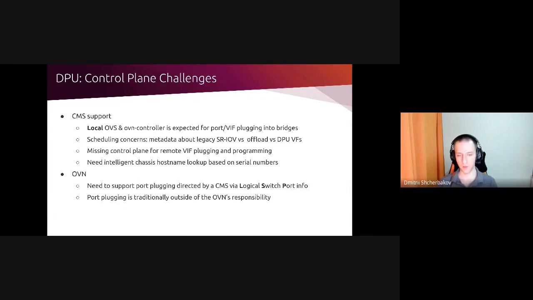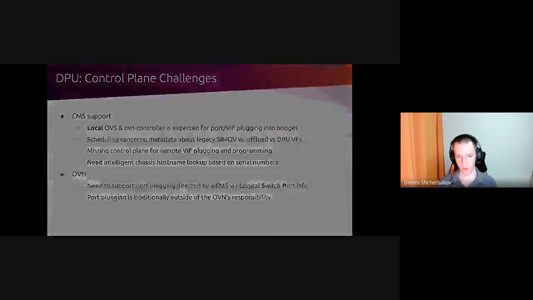There is no way to map a hypervisor hostname to a particular chassis, or identify which VF refers to which GPU. And also OVN needs to be able to plug representors into OVS bridges based on logical switch port information, and traditionally that has been outside of its responsibility.